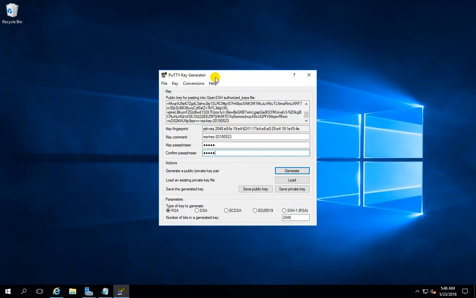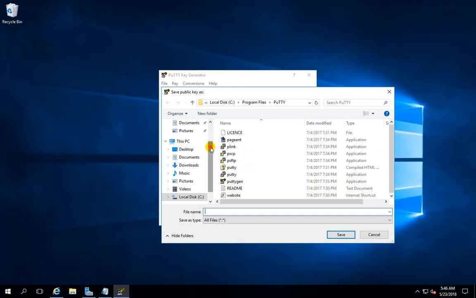The one good thing about this setup is the VPS doesn't actually contain any coins. The VPS is just running the MasterNode. So if you lose access to this private key or the password on your private key, it's not the end of the world. You'll have to recreate your MasterNode on the VPS, but you won't lose your coins. Your coins are only located in your local Windows wallet. So now I have a passphrase here. I'm going to save this public key onto the desktop.